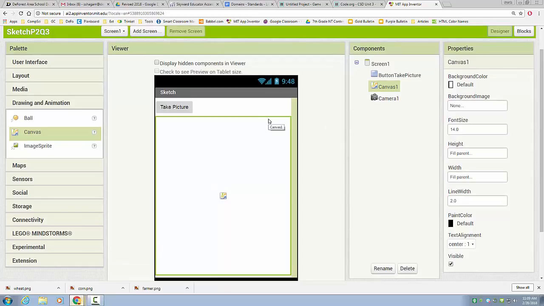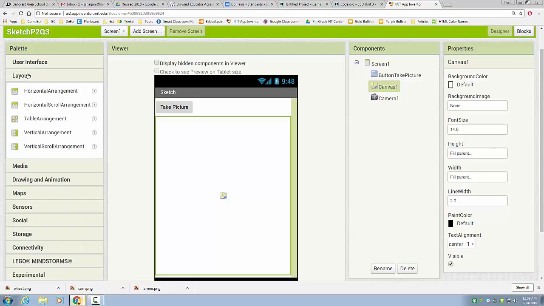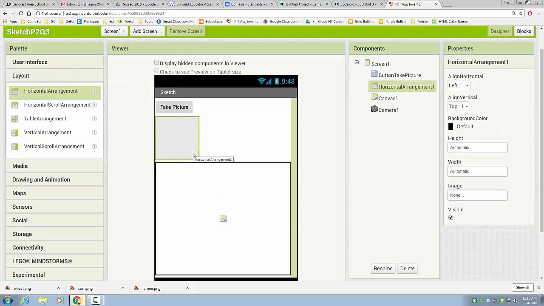So this is all well and good, but let's add some functionality to make this app really fun. The first thing that we're going to do is make it so that we can change the width of the line. So you can make thinner or thicker lines. You're going to need to use a layout for this, or we're going to have a lot of components up here that are stacked on top of each other, and that will not look good. We use the layout features to lay our buttons in a different pattern. We're going to use the horizontal arrangement that will arrange things horizontally across the screen. So I'm going to drag a horizontal arrangement underneath that Take Picture button. Right now it is just going to be a blank square.